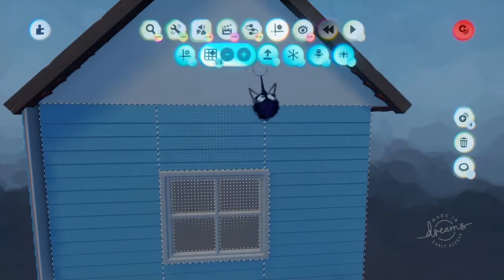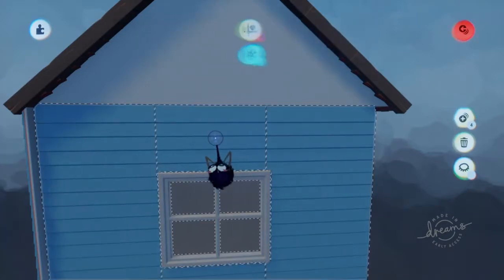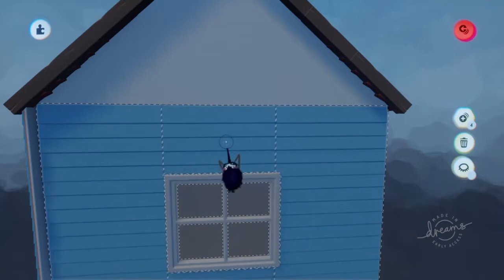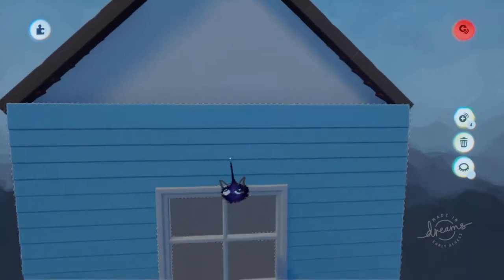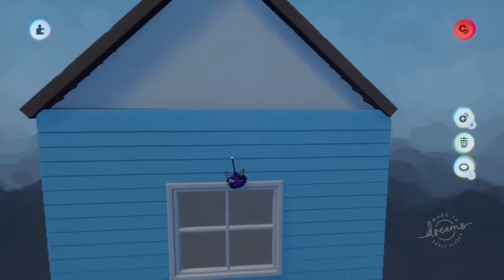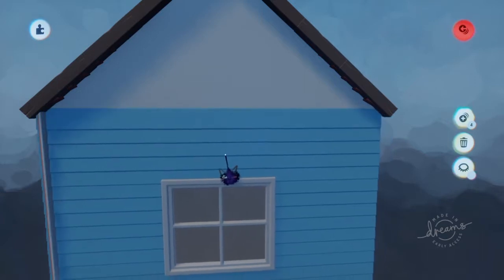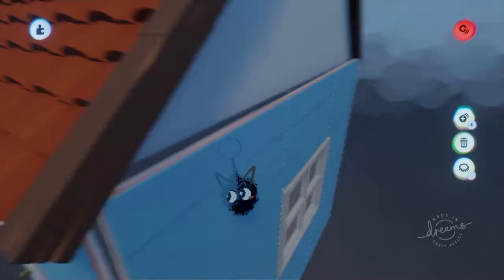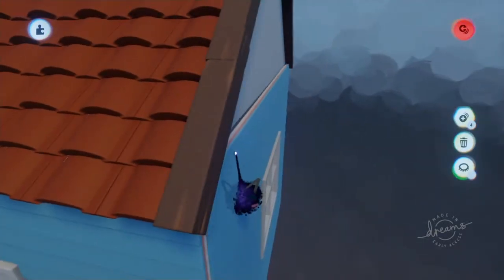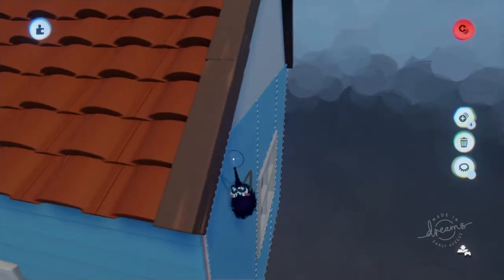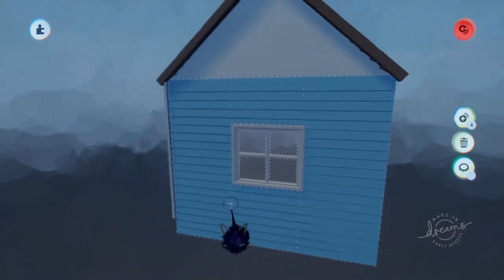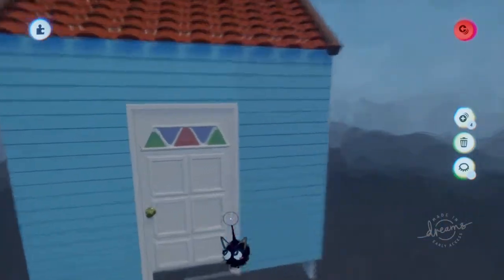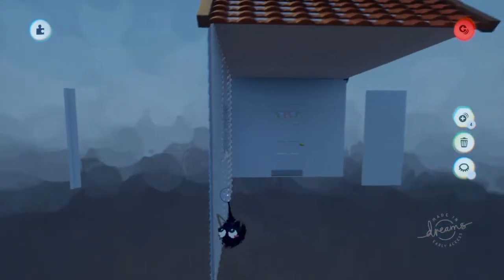We'll have to take it out of grid snap, make it as big as it needs to be made. Place it as even as possible. Make sure it's level.